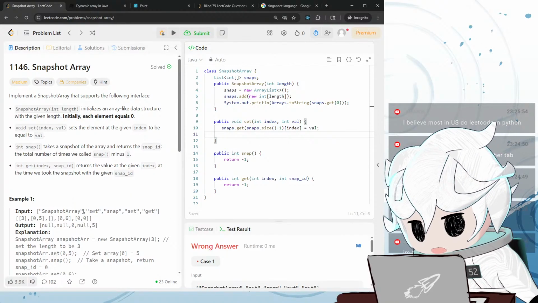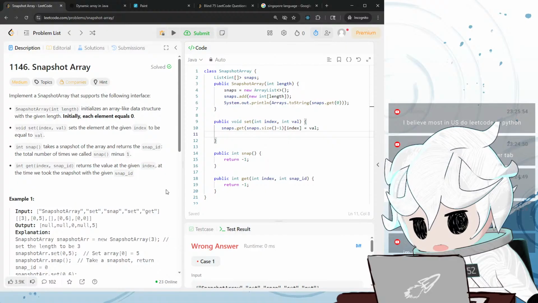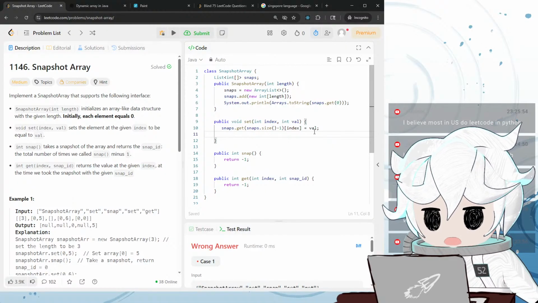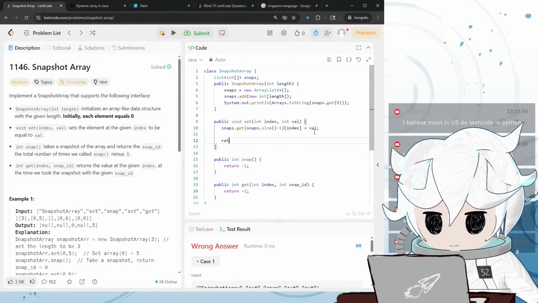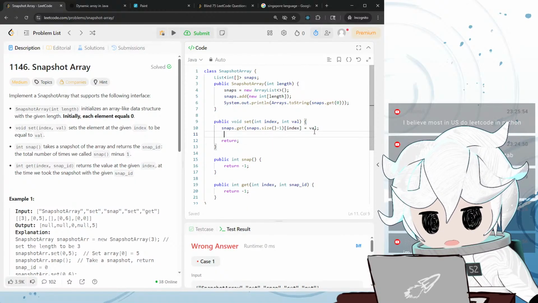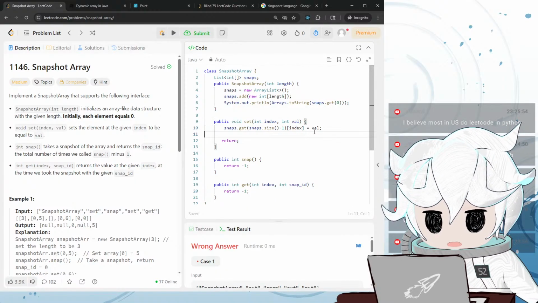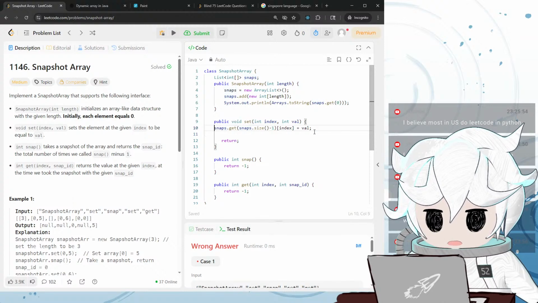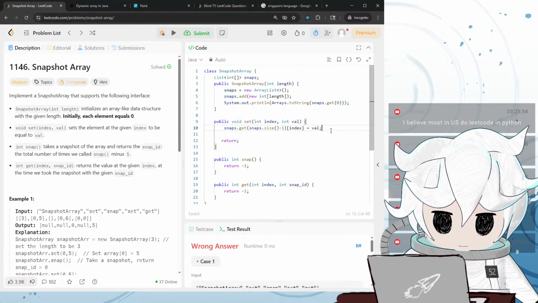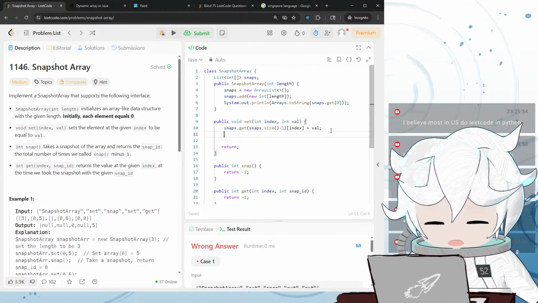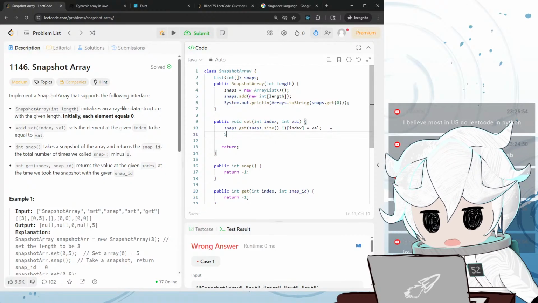How do they test this? Snapshot array set 3, okay. Should I just return at the end here? I want to do a sanity check here again too. Let's just print out what the value is at that index.